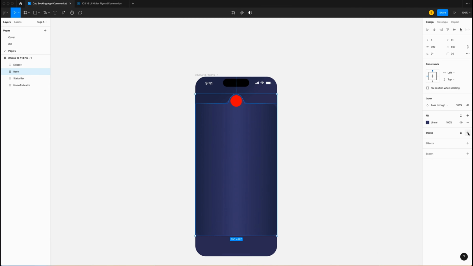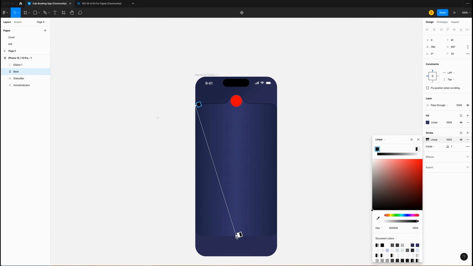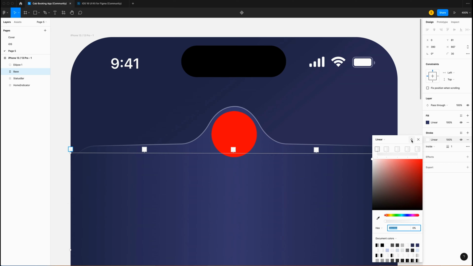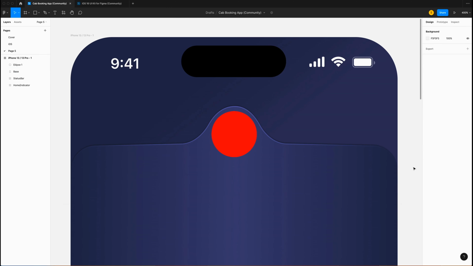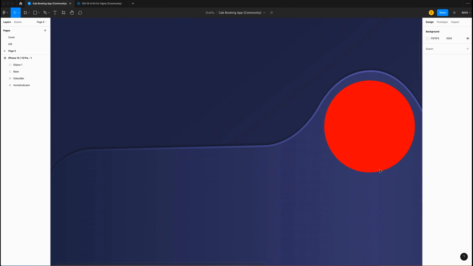We're going to add a stroke, choose Linear. We're going to place it horizontal. And we're going to add 1, 2, 3, and 4. And all the colors are going to be white. Now we're going to play with the opacity. First is going to be 0. Second, 30, in the middle 40, the fourth 30, and the last 0. We're going to choose blend mode, overlay. Now we're going to add an effect. Drop shadow, -1 and 1. Color black, 25%, and choose overlay. So you can see it adds more definition to the shape.